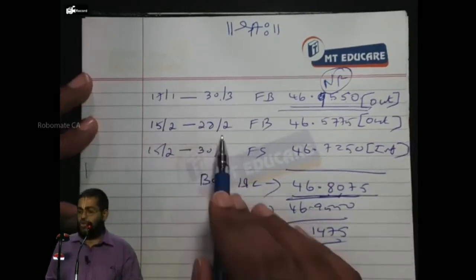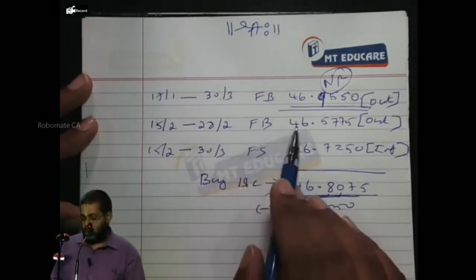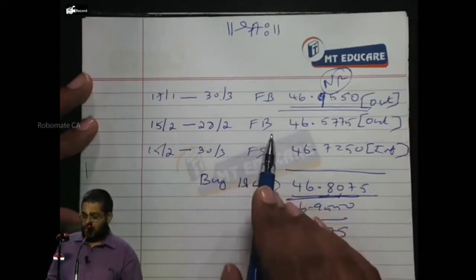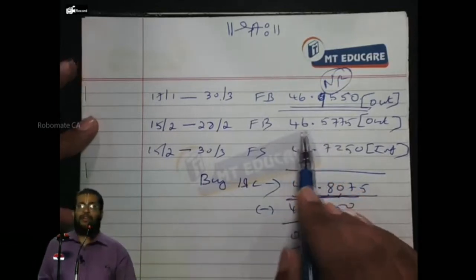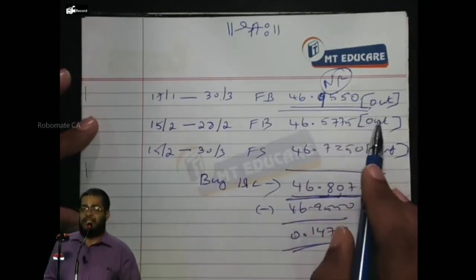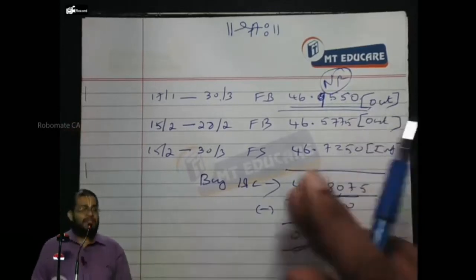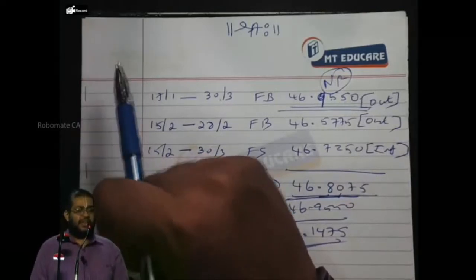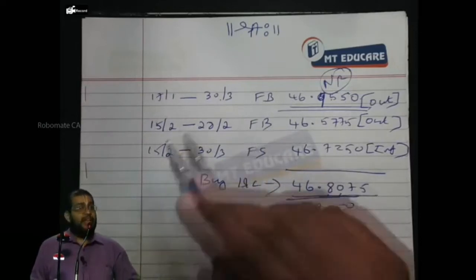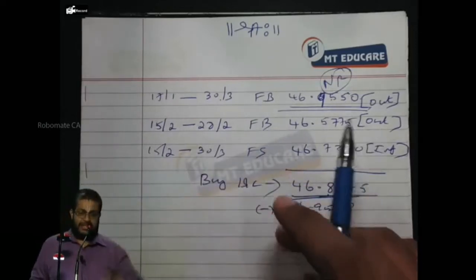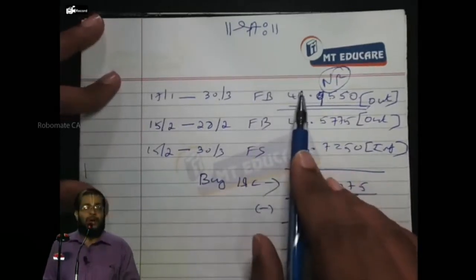Next. 15th February to 28th February. Forward buy 46.5775. Answer my question. Inflow or outflow? Outflow. Now, please tell me, after this transaction, how many times I am going to buy? 2 times. One on what? 20th February. This I am really buying to settle my supplier. Yes or no? And I am going to buy once again on what? 30th March. This dollar I do not want.